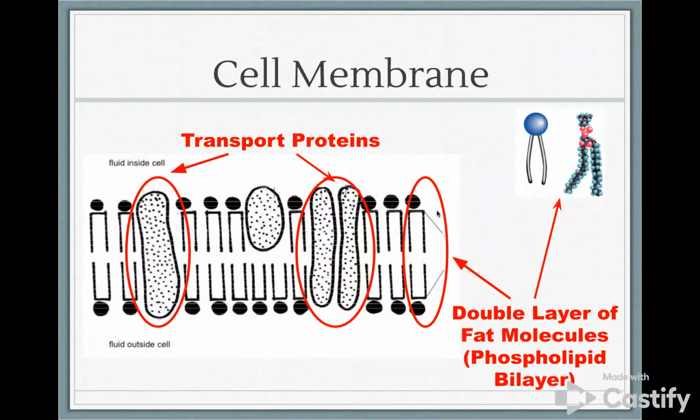So this is kind of what it looks like. If we could look at all of the different parts of a phospholipid, which is made up of phosphates and fats, this is what it would look like. It has a little head. There's a more generalized version, and it has 2 tails or arms. So if we lined all of those up next to each other, they would be head to head, and then all the arms, and then the other layer would be on the other side, head to head, arm to arm, and that's how the cell membrane is made up in your body. So this is inside your cell. This is outside your cell. And then these big channels are called transport proteins. They can allow bigger substances in and out.